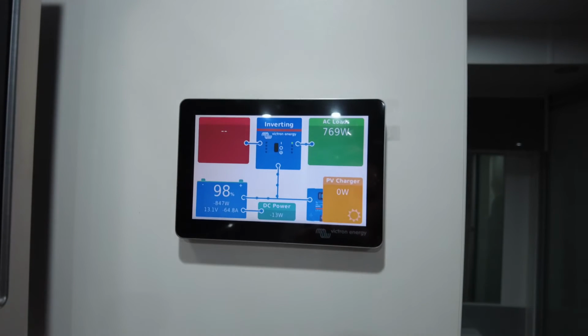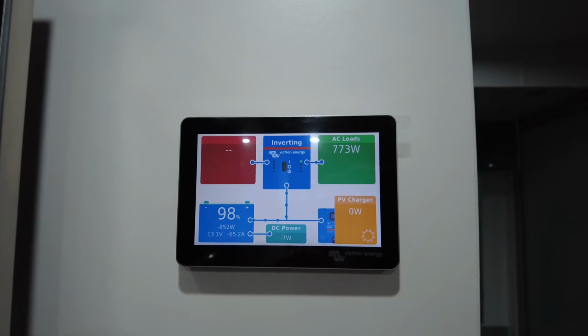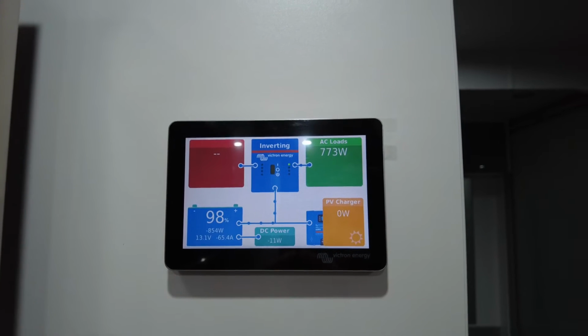Anyway, there you go. Now it's running on heat. It'd be pulling, so it's still only pulling 700 and, I'll show you, 770. It will rise. It has to. Oh, it's way up now.